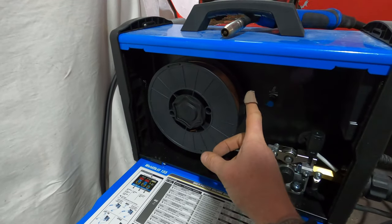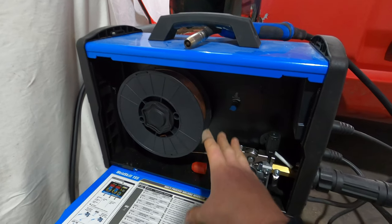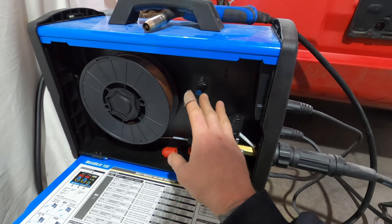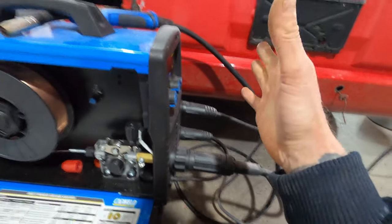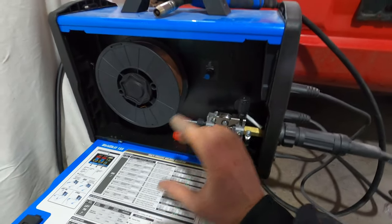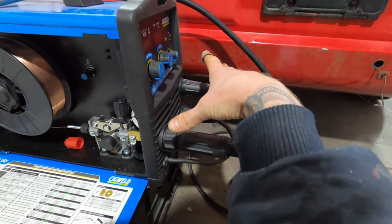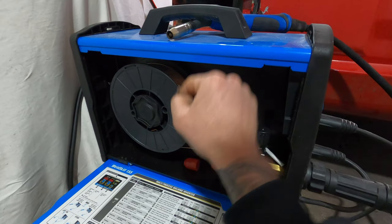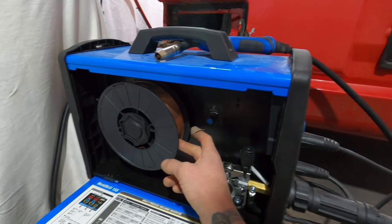The wire that came with it was the flux core without any gas. There are a few settings and I don't know exactly if I've got it set up right - I'm not a professional, I've never done any professional training with welding. I'm just a point-and-shoot type guy. It was very easy to set up, I barely had to read the instructions. You do actually have to switch the polarities around for different types of welding. I put the right tip on and I'm off and running. This is 0.9 gauge mild steel wire that I've got on there.